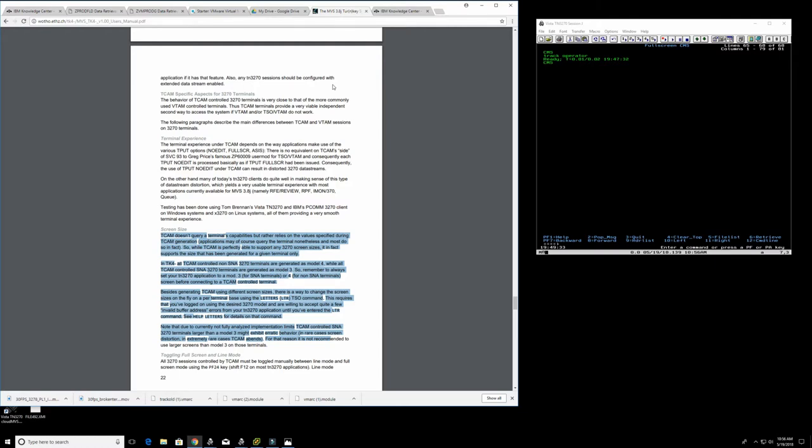VTAM was introduced, which means Virtual Telecommunications Access Method. It was introduced in '76, and the reason it's called virtual is because IBM was so excited about the introduction of virtual memory in the MVS operating system that they started to call everything V, such as VSAM and many other things. And then method gives away that it's actually a set of APIs. As such, VTAM really is an address space that provides an API so that programmers can use it to interact through a network with other terminals or other software or other systems.